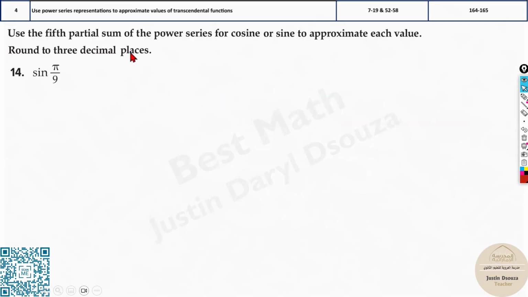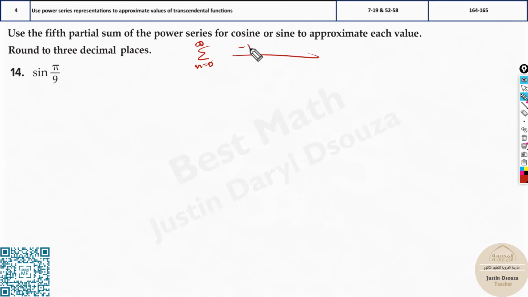Now let's move on to the power series for cosine and sine functions. Now this is also not that difficult. I'll just write the formula. This is sine, right? There are two different formulas. I'll do both sine and cosine problems. Over here we have a similar thing. It's always from n equals 0 to infinity.